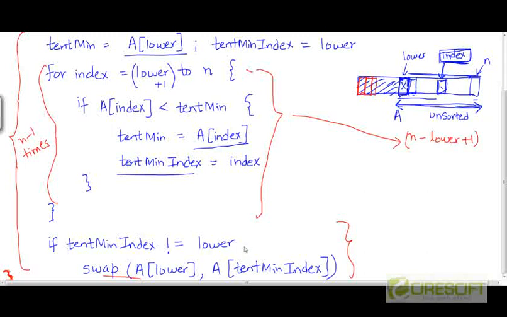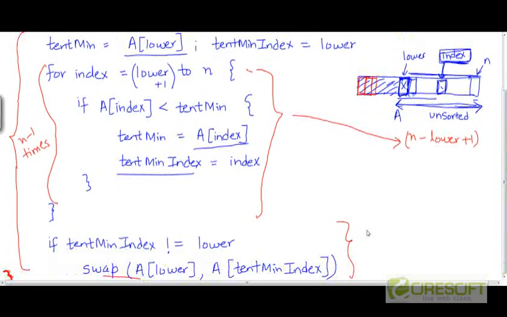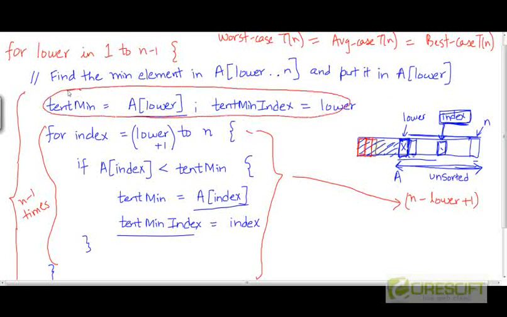This is going to be some constant. Okay, if the expression evaluates to false, it's going to be one constant. If it evaluates to true, it's going to be another constant, because you need to do this extra swap operation there. But in general, it's going to be either C1 or C2, you can say, depending on whether the if condition evaluates to true or false. This line is also going to take a constant amount of time. Let me call it C3.